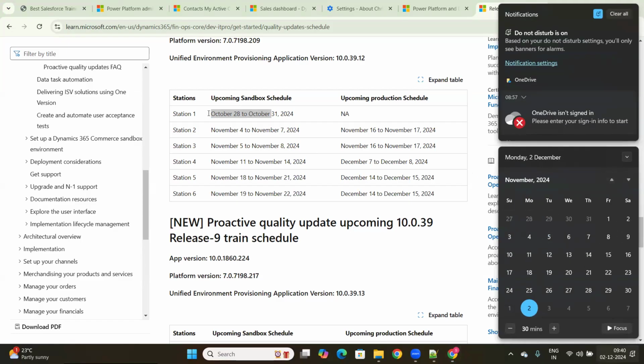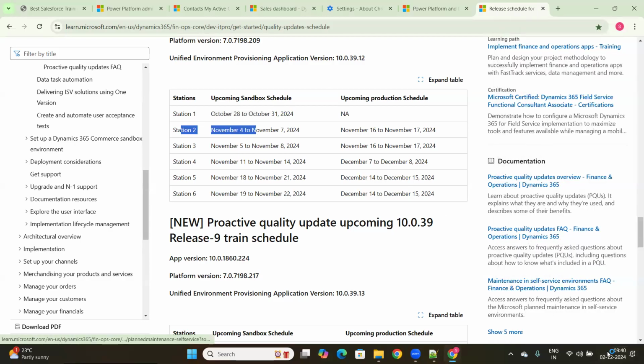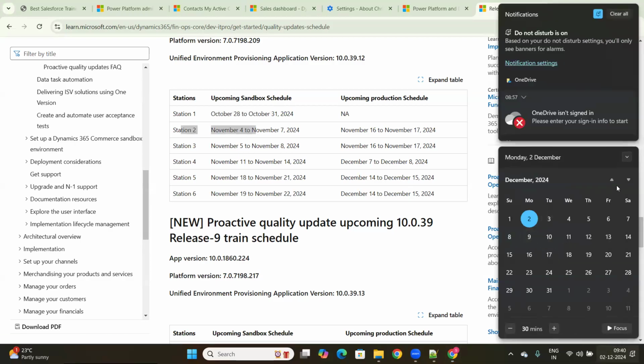If you see here, station 1 is October 28th, Monday, and station 2 is November 4th. I just opened my calendar. I guess you are able to see the calendar as well. November 4th for station 2, right? And November 11 for station 4, and November 18 for station 5. That means for each and every station, it will take the next week.